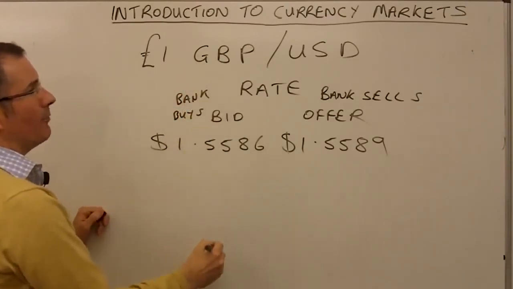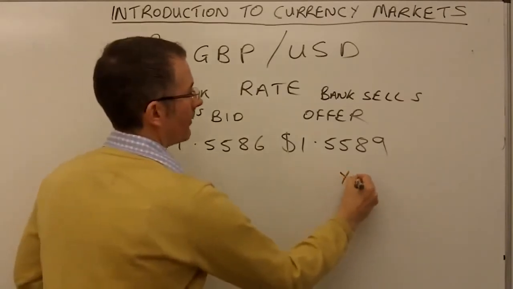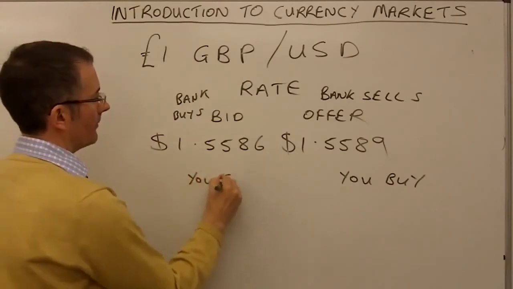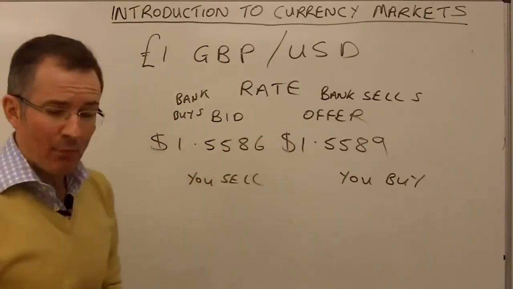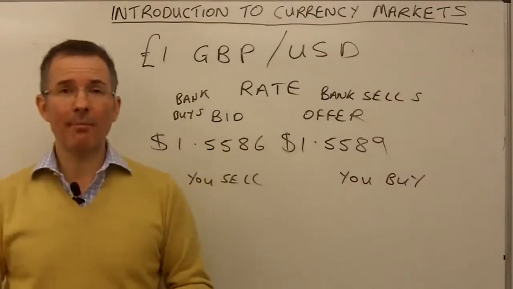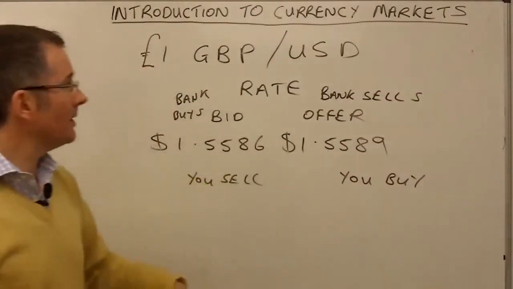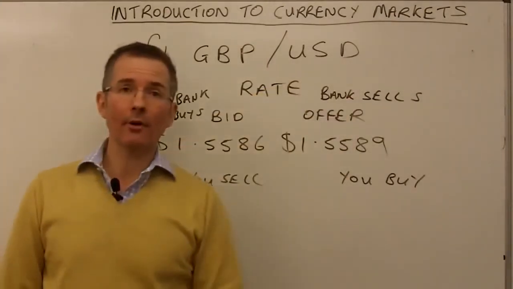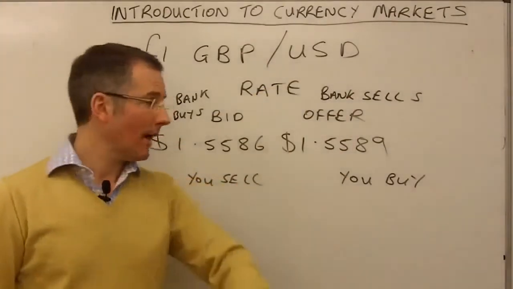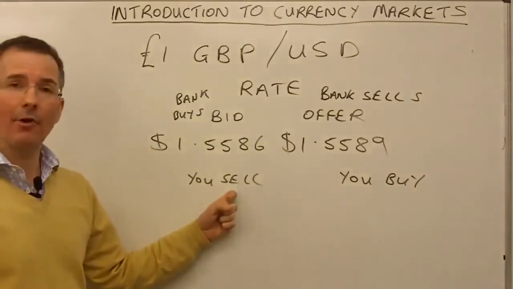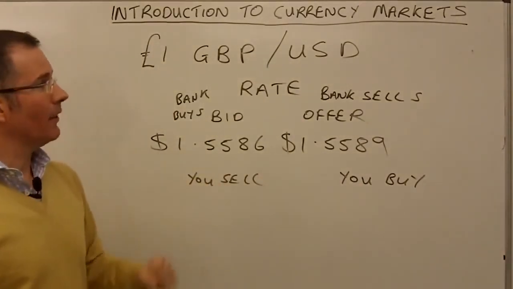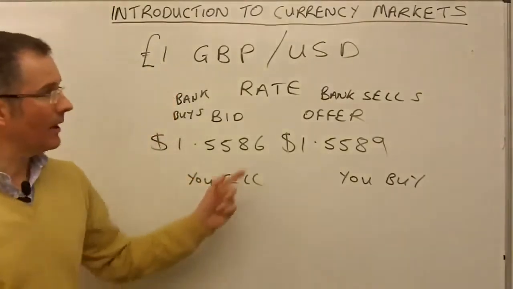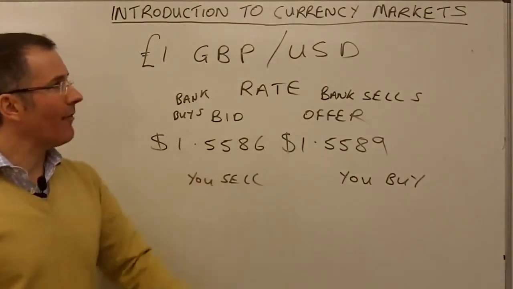Or put it another way, from your perspective, this is the rate that you buy at, and this is the rate that you sell at. Or put it even more simply, everybody in the markets is trying to rip you off. So if you're trying to dump £1 and turn it into dollars, you'll get as few dollars as whoever this is can give you. And that means that number of dollars. Equally, if you're looking to buy, they'll make it as difficult or as expensive as possible for you and use the opposite rate. So watch out for that.